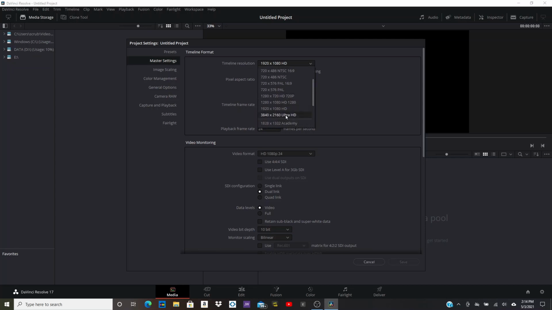So that's 1080. DaVinci Resolve also goes all the way up to 4K. You can edit 4K in the free version of DaVinci Resolve. That is pretty cool. So if you want to edit 4K, you click this one right here, 3840 by 2160, Ultra HD. We're going to stick to 1080. Now, mind you, if you're shooting in 4K, you got to make sure your computer can handle it. I'm on a little 2017 HP laptop, and if I start editing in 4K, it runs a little slow. I can do it, but I'll stick to 1080.